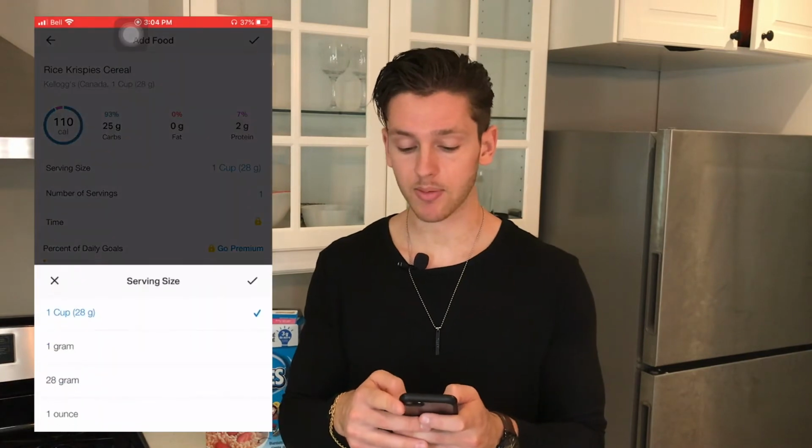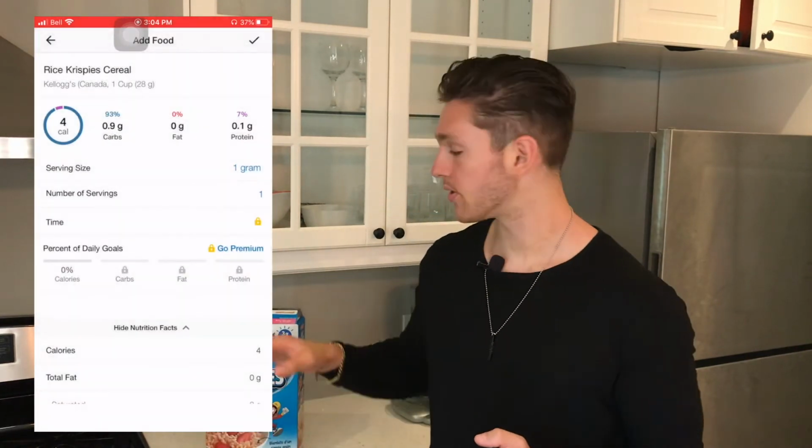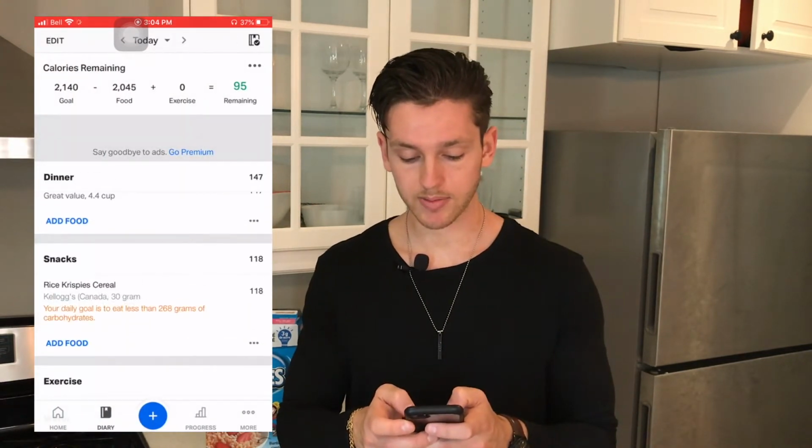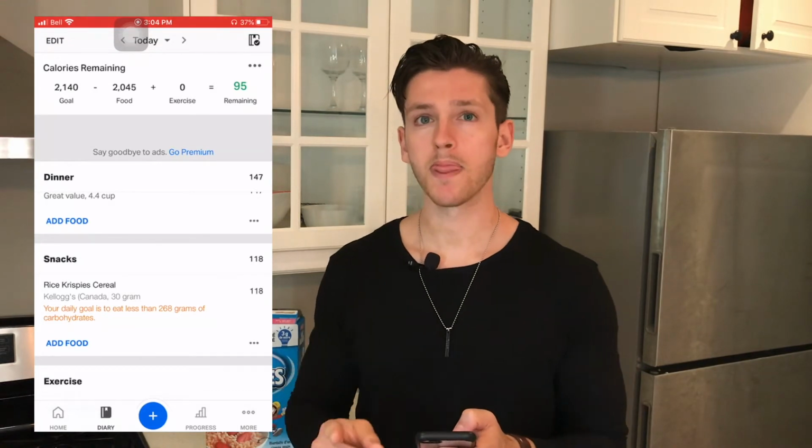You're going to adjust the number of servings based on how much you want to eat. So easiest thing to do, if possible, is to just choose the 1 gram option and then type in exactly how many grams you would like to eat. So for example, if I wanted 30 grams of this rice cereal, I would choose 1 gram and then type in 30, and that would give me 30 grams. And always remember that whatever amount is given always represents the current state of the food. So this is more important for things like rice or meats, where the scanned label represents the uncooked portion. Okay? Just an FYI.